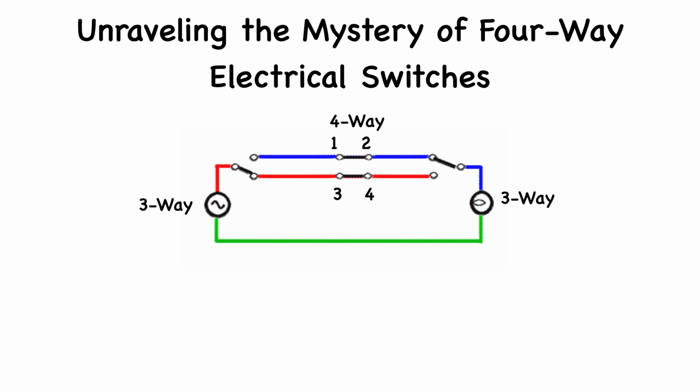Think of it as a railway switchyard. Depending on its position, it directs the train, or electricity, down different tracks. When you flip the switch, it swaps the incoming and outgoing paths of electricity. This allows control from multiple locations. Thus, a four-way switch adds convenience and functionality, illuminating your path no matter where you are in the hallway.